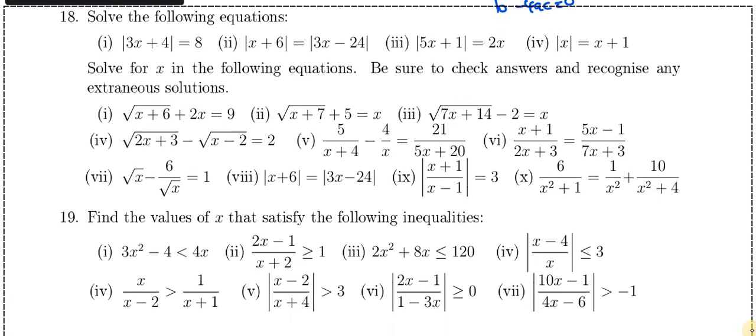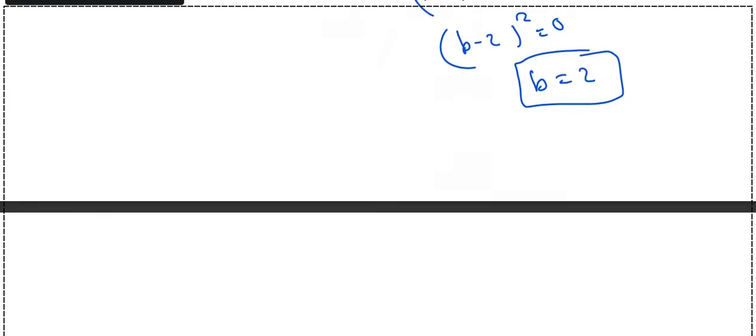Then number 18, they're saying solve the following equations. This is what you have. So here, the first one, this should have been a, this should have been b. So on 18a, you are seeing that there's a modulus and a number. So the way we do this, everything is the same. We're going to solve them in a similar way. So number 18a, we're simply going to be squaring both sides. I'm going to do the first one and also the second one. Yeah, that will answer everything else.